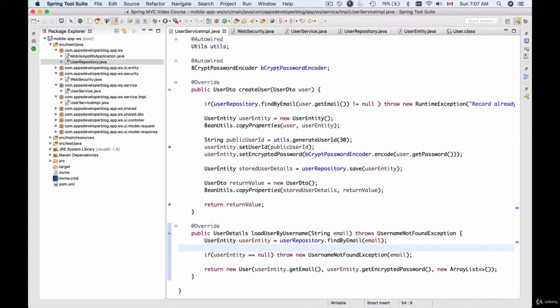Okay, here we go. So now we have a method which again is being used by Spring Framework. It's called load user by username, and it will help Spring Framework to load user details when it needs. And that method will be used in the process of user sign in. Our mobile application or HTTP client will send an HTTP post request with user details like username and password, and Spring Framework will use this username and password to see if it can find that user in our database. Okay, so let's continue.